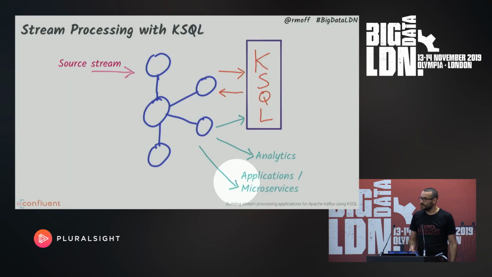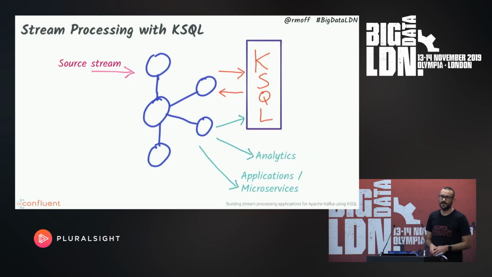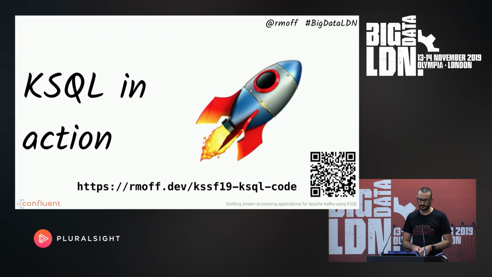Or you can also say, well, I've got the data in a Kafka topic, it's persisted, we can process it further with KSQL, we can stream it down for analytics, we can also subscribe to that topic with our microservice, and now do further processing on it. So you can use it for one or all of these things. Because the data's persisted, you can reuse it and reconsume it. So that's the background, that's the theory.